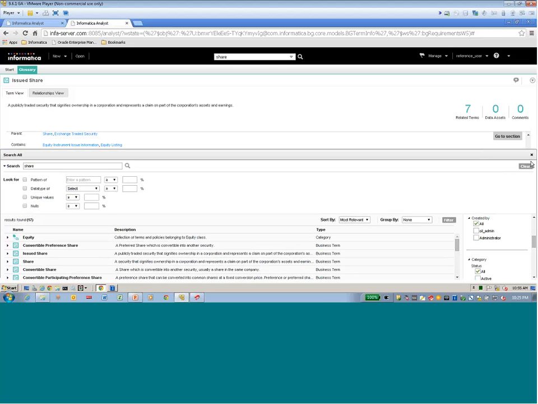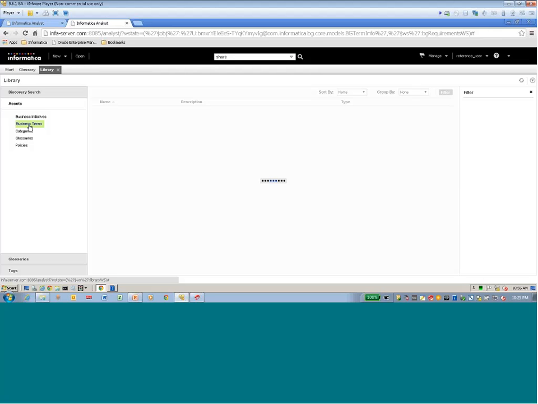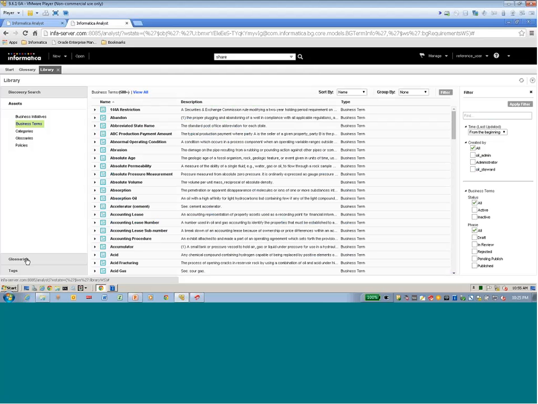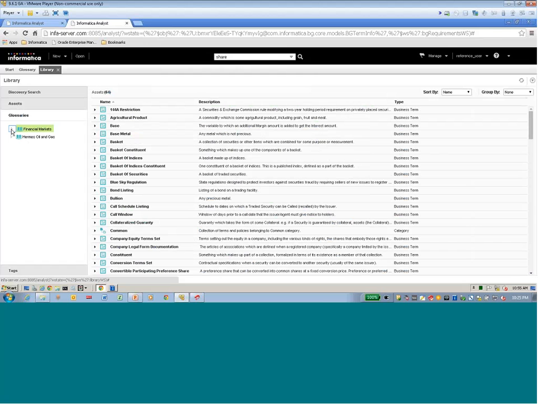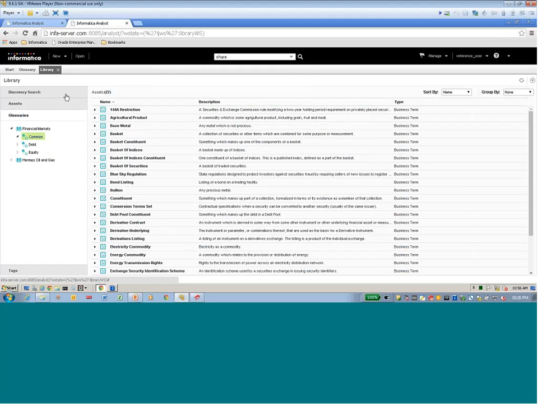Then, if you go to glossary tab here, you can see how the terms are related, and the structure of the glossary here. For example, financial market glossary has a category called common, and then the objects under that common are actually seen here. So we have a hierarchical nature of glossary that's seen here. Right. So if you go back to glossary now, you will see the same issued share as a term. And then if you are looking at, say, let's say you are a business user and you would like to provide a comment for the steward saying, "Hey, Mr.